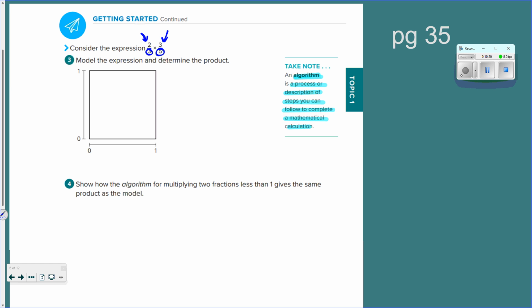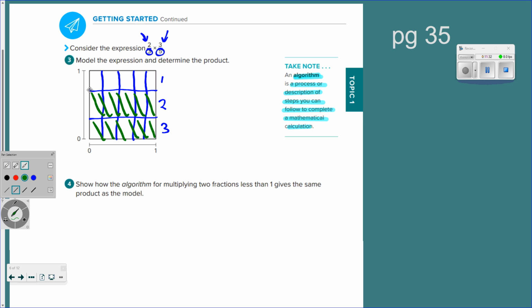So he told you, when you circle them, that the denominators tell you how many pieces you're breaking it up into, yes? So the first denominator tells us we need thirds. So I'm going to go from left to right and make my thirds. So that's 1, 2, 3. That's thirds, yes? 3 pieces. And then my second denominator tells me that I need to divide it into 5 pieces the other direction. So top to bottom, I'm going to make 5 pieces. Mine aren't exactly even, but imagine that they're even. So our numerators tell us how many of each to shade in. So my first numerator tells me I need 2 of my thirds shaded in. So I am going to shade in 1/3 and 2/3.